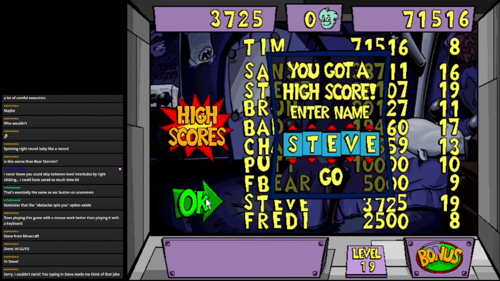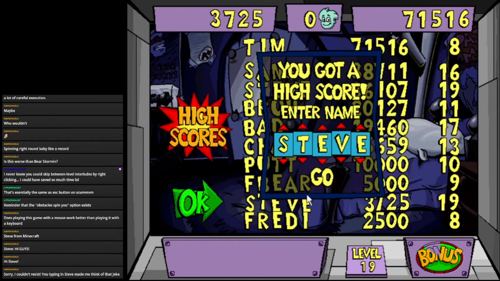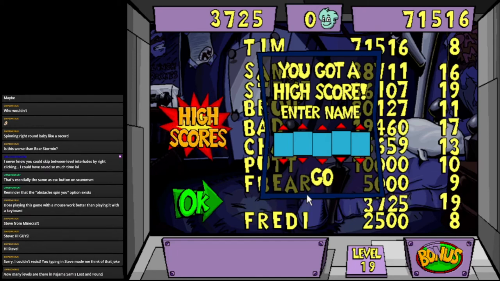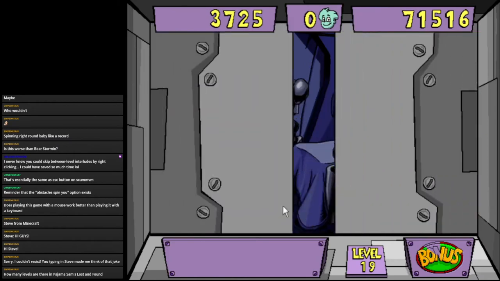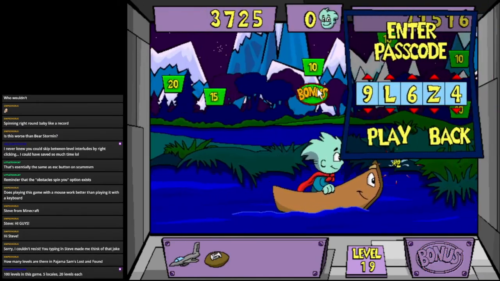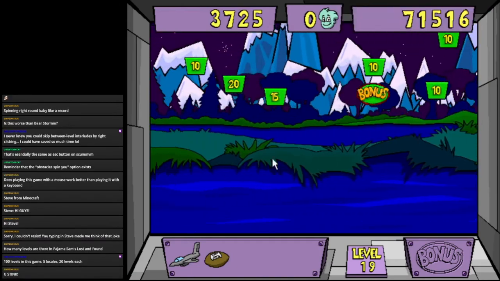Wow, this game sucks. I still got a high score for that? I got... Really? Apparently there are 100, so we can beat it, but... We will go with Stink. I am so proud of this, even though Stink will leave the leaderboard eventually. 100 levels in the game, 5 locales, 20 levels each. Okay, then.